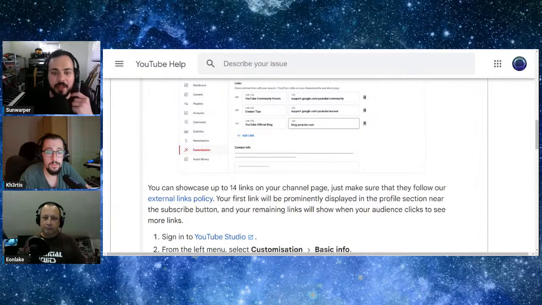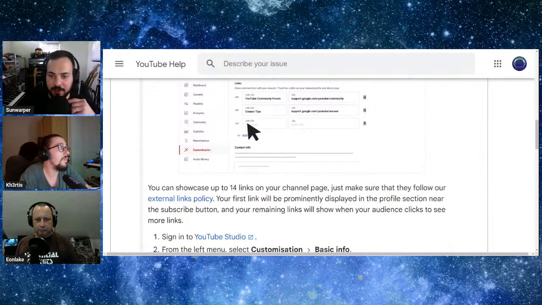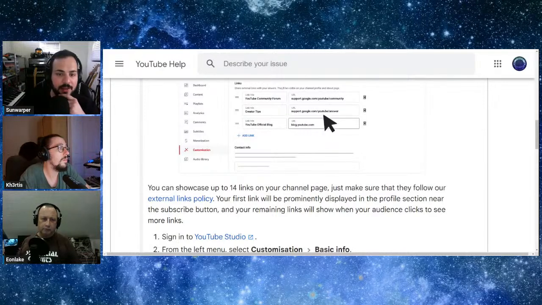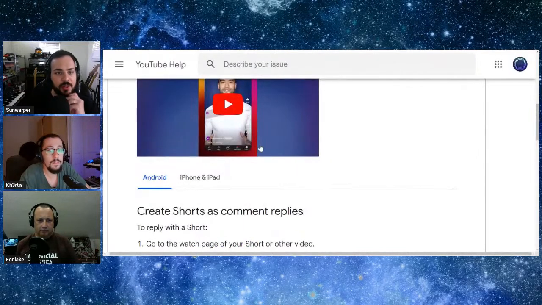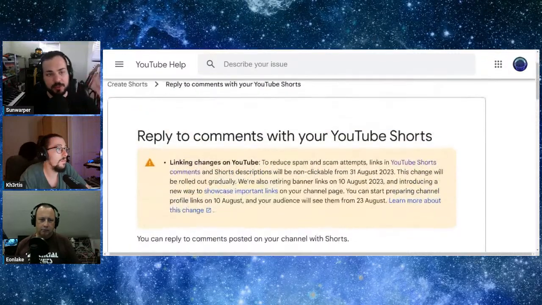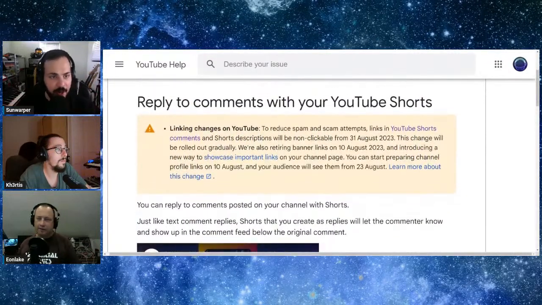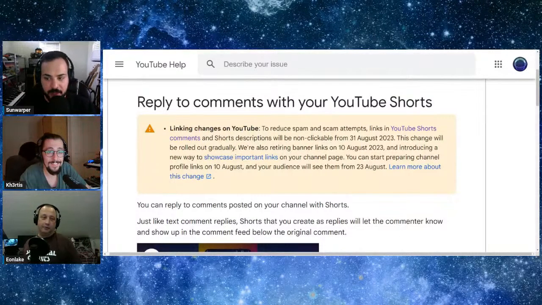Now, even worse than that, and I wasn't able to get a video of it, there's another change now happening to shorts in that you can no longer link to YouTube videos in shorts. All the links in comments on YouTube shorts are gone. They're disabled. The previous method, if you're posting shorts, was to go to the comments and put a link to the full video, right? Like, let's say I did a video about 3 ways to flip a sample. If I have a short that's one of the ways of flipping that sample, I would put text in the short that says full video in the comments, and then they'd click on the comments and the link would be there.